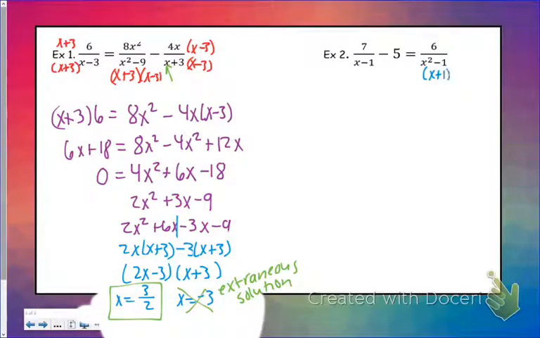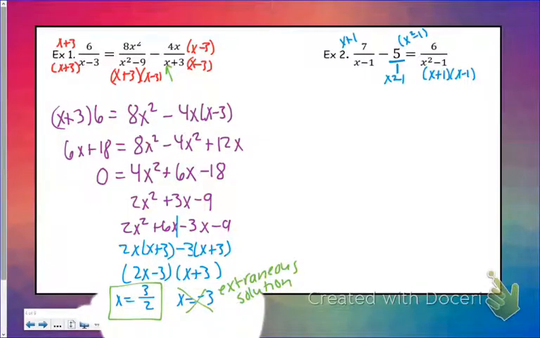Okay, so the first thing I would do here is I would factor. So this fraction over here on the left is going to need an x plus 1. This factor here in the middle is going to need both of them, which is x squared minus 1. And just remember, if it's a whole number, it is a whole number over 1. So that's why it needs the entire denominator. Okay, and now my denominators all match. Okay, my denominators are all x squared minus 1.